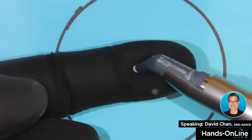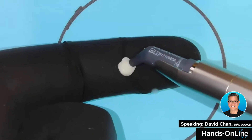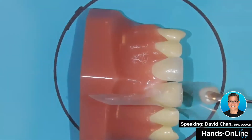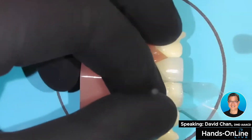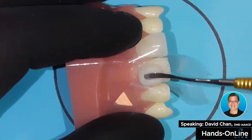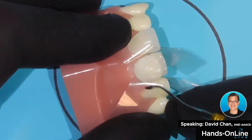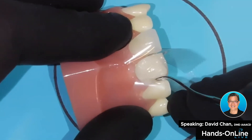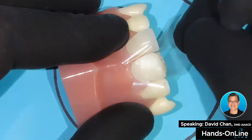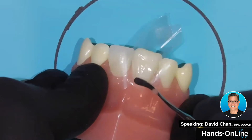I'm going to make a little ball here. I'm going to take it, and you see my tip never leaves the increment. And I put it on my spoon, and I open up the mylar, and I put it on here and adapt it. I force this material with this spoon into the proximal — I want it everywhere. You can even put your finger to help spread it initially, and you can adapt it cervically.